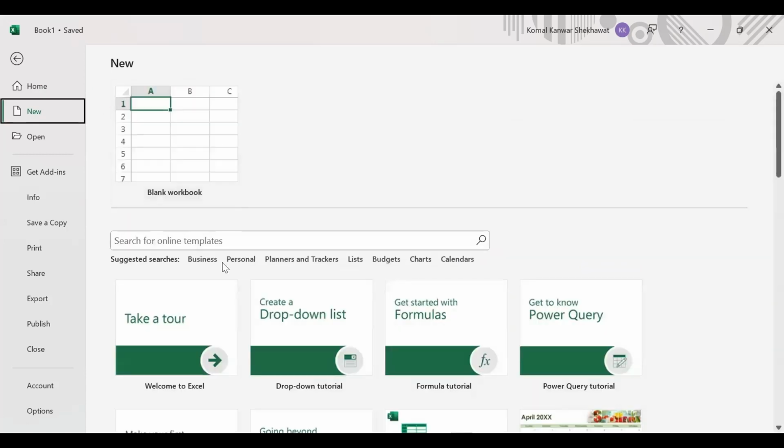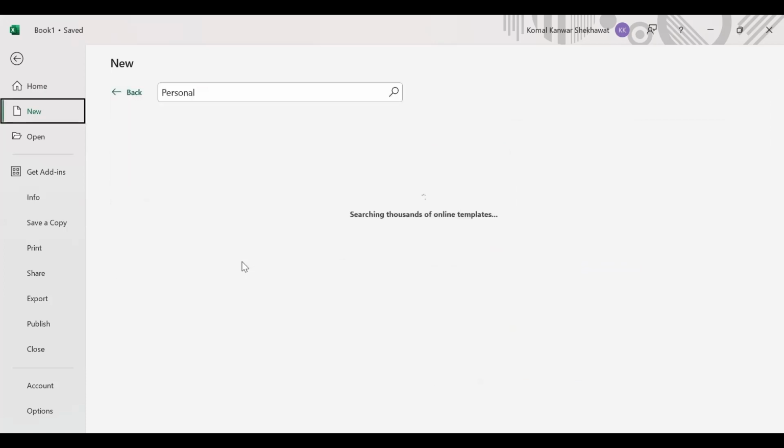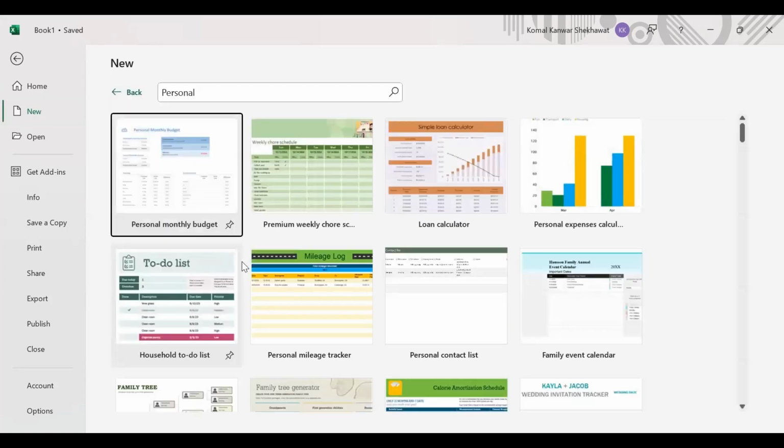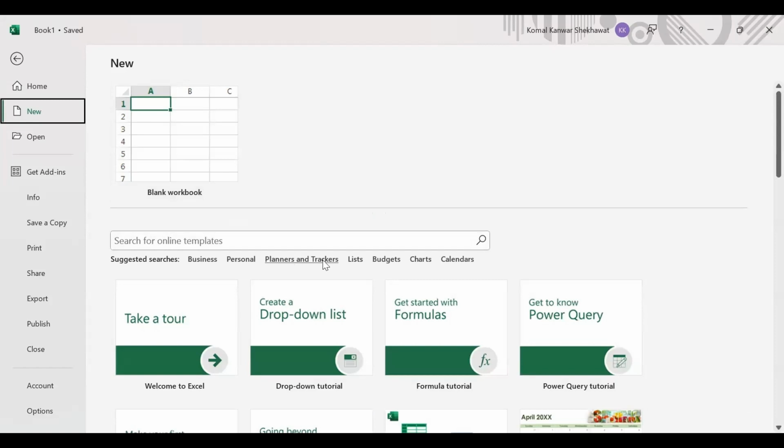Going back to the option, next we have personal. So personal provides you another list of workbook templates. Then we have planners and trackers, lists, budgets, charts, and calendars. So you can use any of these templates which are available in this application.